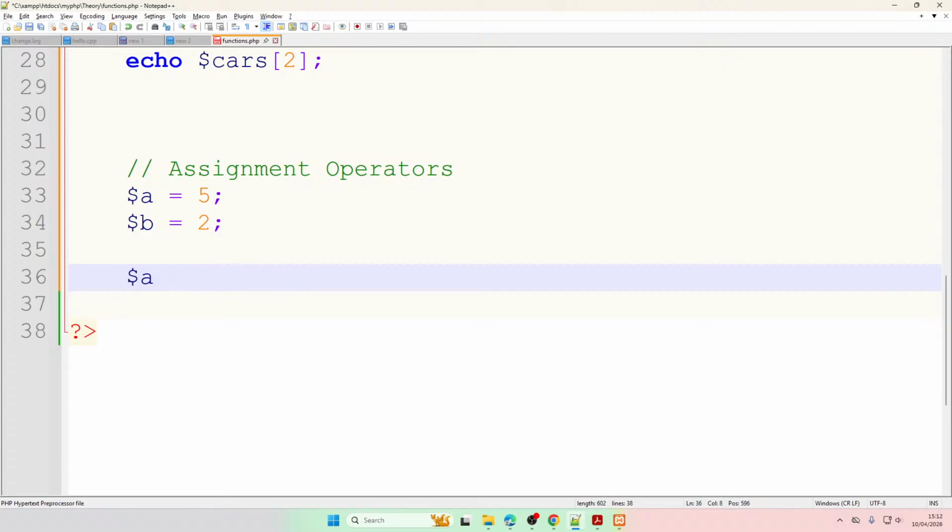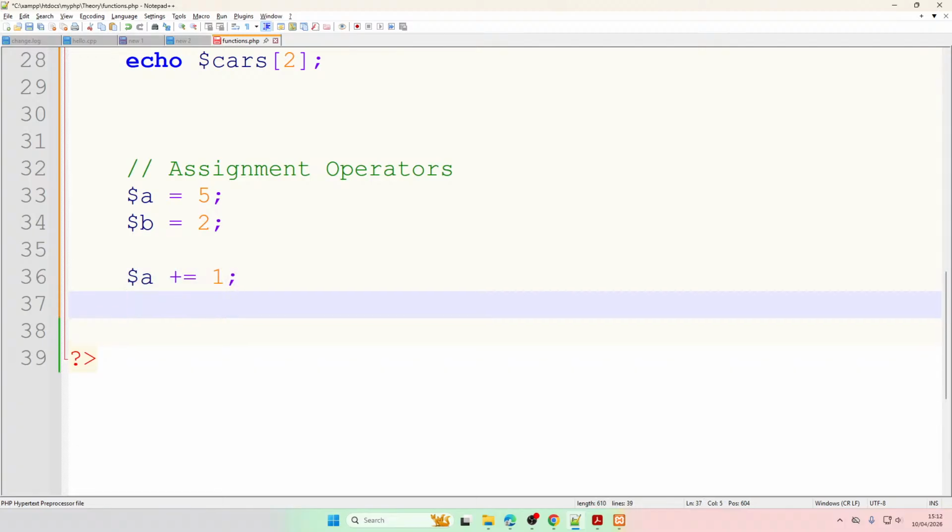Then when I write a plus equals 1, this simply means that I've written a equals a plus 1.